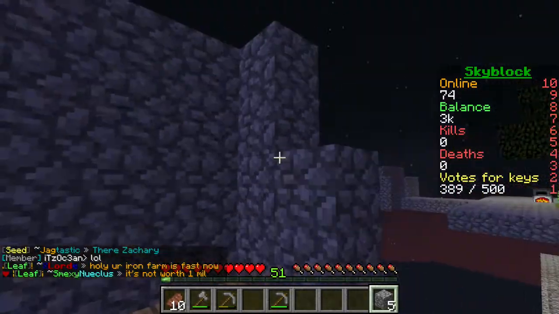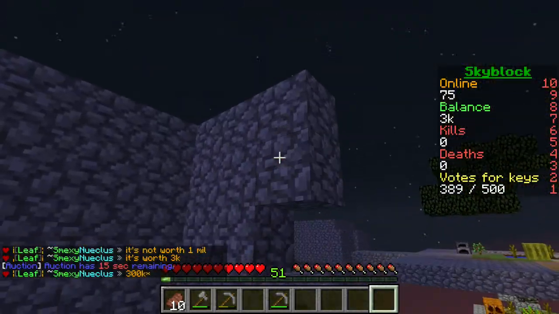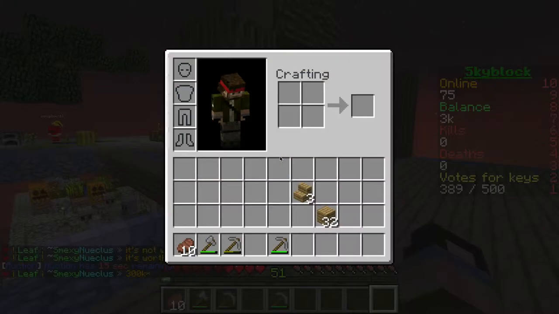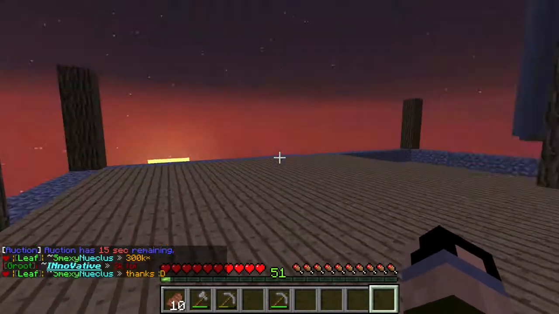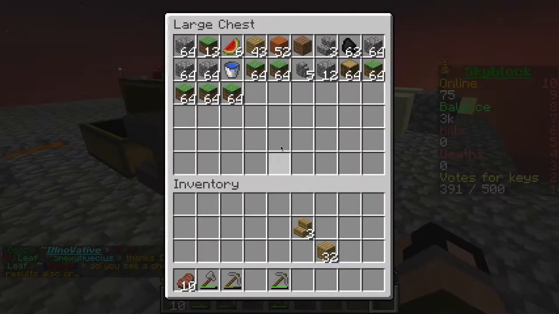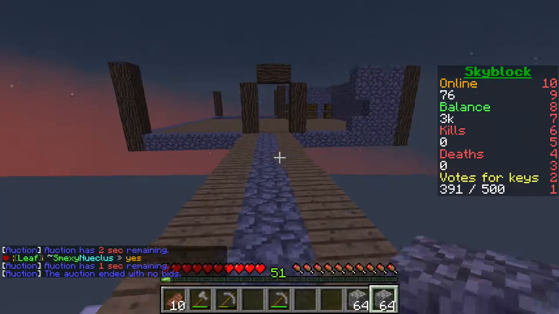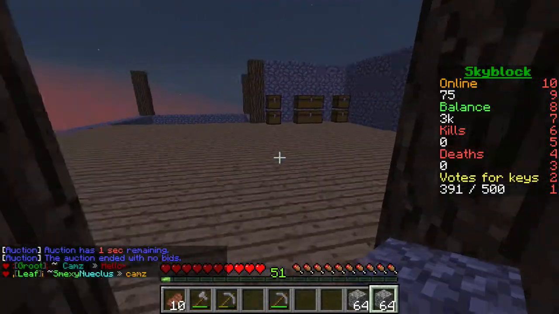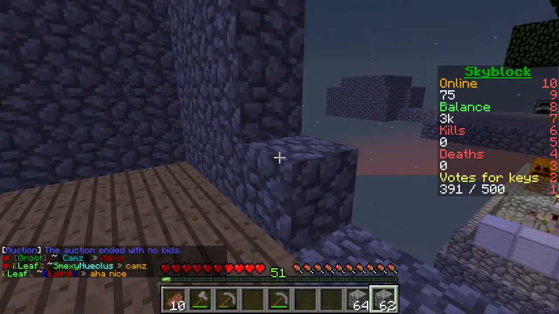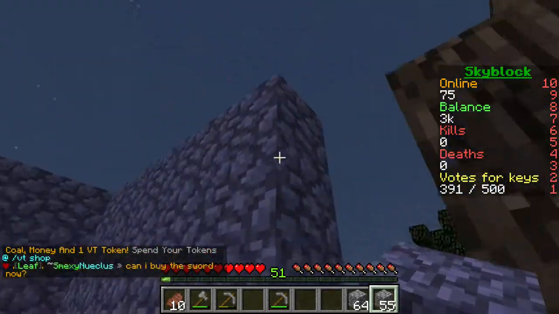Hello, Iron Golems. So yeah. How did I run out of cobblestone? What the hell? Wait, do we actually have to mine cobblestone? No, I ran out of cobblestone. I was like, are we mining cobblestone again? Wait, what? Preston, what did you do? We're back in the Stone Age? Oh, Lord. So many Iron Golems.